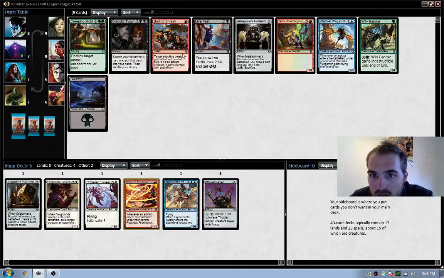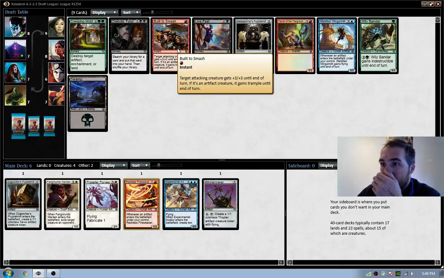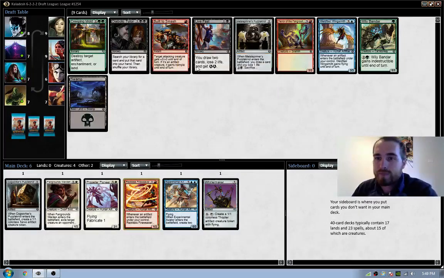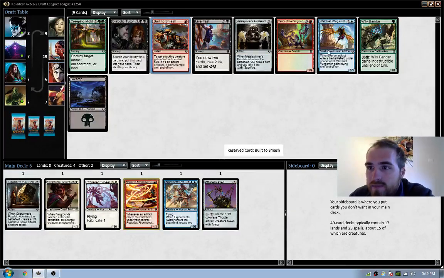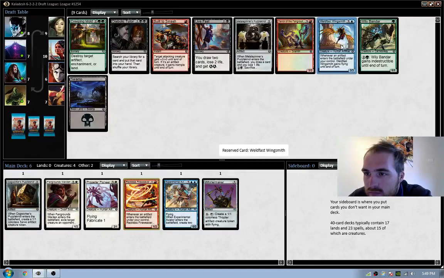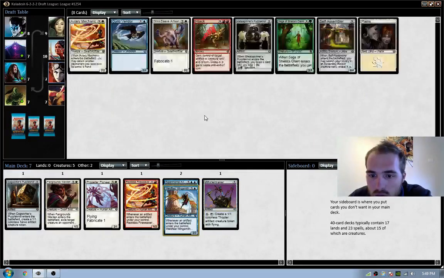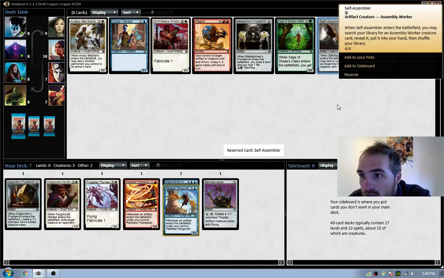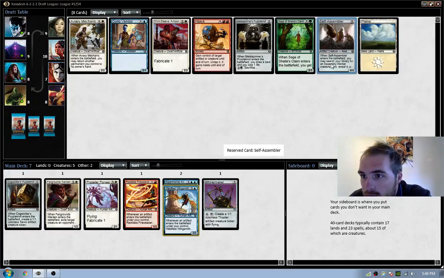There's a Wingsmith. There's a Built to Smash. I think Built to Smash is the card. We'll take the Weldfast Wingsmith. Seems to be a lot of blue getting past. Avery Mechanic this late in the draft. That's good. A Self-Assembler is also okay as well, for an assembly working creature. I don't hate this Self-Assembler thing.